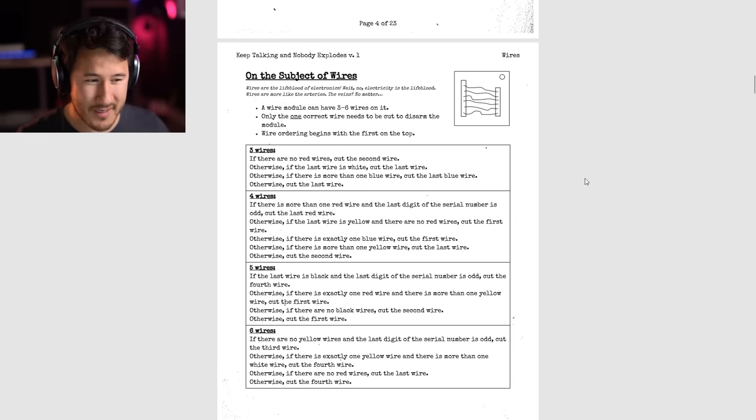If I could turn around. There we go. It is three wires. Three wires. Are there any red wires? One red. Is the last wire white? No. Blue. How many blue wires are there? One. All right, cut the last wire.